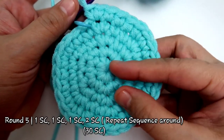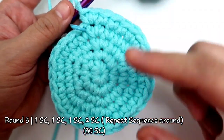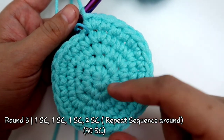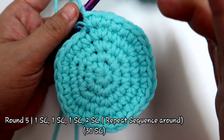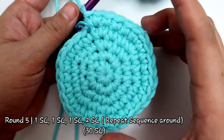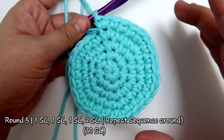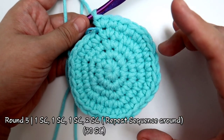Alright, so we have completed 5 rows. And as you can see, we will just continue working an increase until we reach the circumference size for an adult. So that would be about 21 to 22 inches.